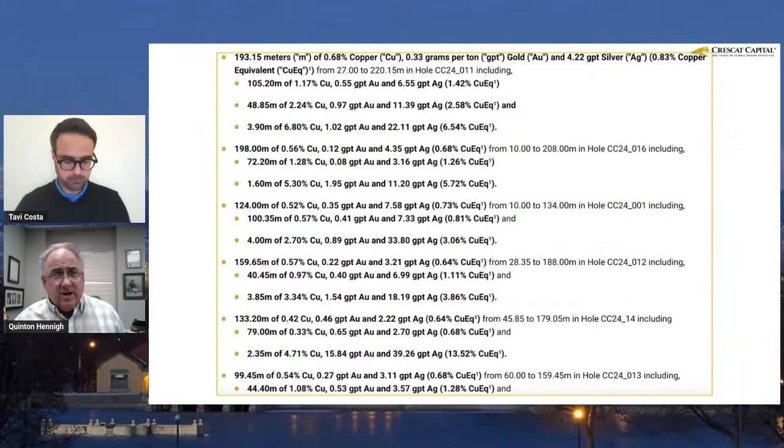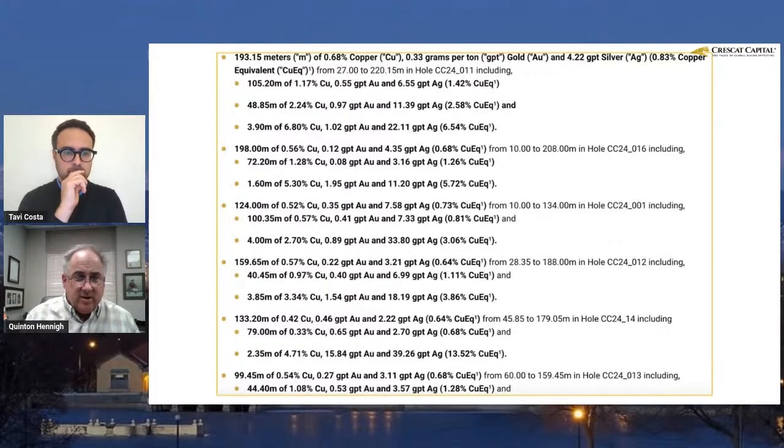So far, you can see many of these holes, if we converted these to gold equivalent, basically everything on this list, I think, is well over 100 gram meter gold equivalent. In fact, some of these are several hundred gram meter gold equivalent. But these are really strong results, shallow mineralization. I think they have a robust system here. I think they do need to test it at depth, see how some of these chutes project downward, and what's happening at depth, because it might be the better part of that system is actually down a bit deeper. All right, but good start. Let's go to the next slide.